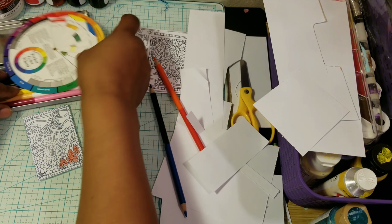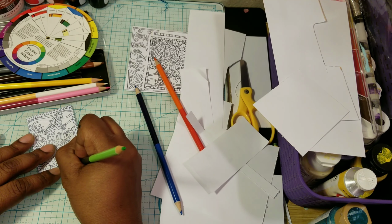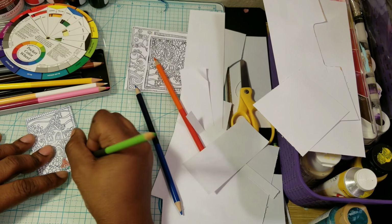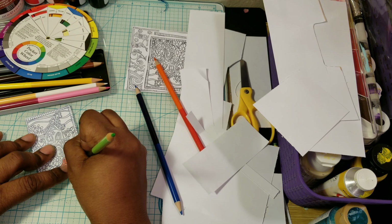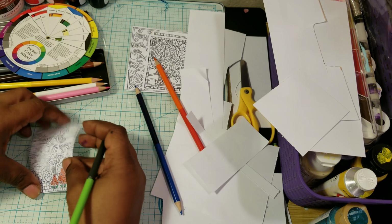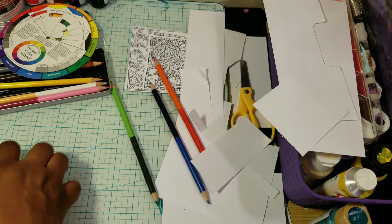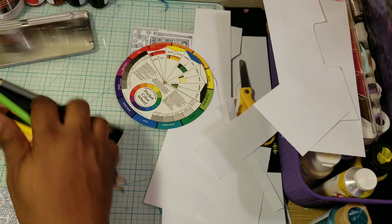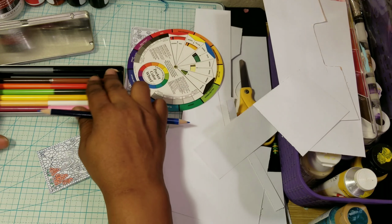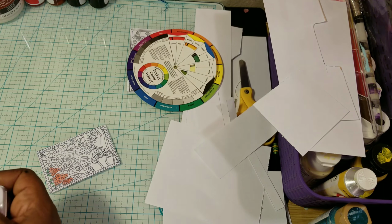So, I could do a little green here. There's these leaves. So, you know, this will keep somebody busy for a while. I mean, it's nice. Okay, look at that. Yeah, some kids will really like that. Not all kids. Some kids probably say, look, this is too frustrating. You know, color the whole thing like this. Well, whatever floats their boat, as long as it's not negative.